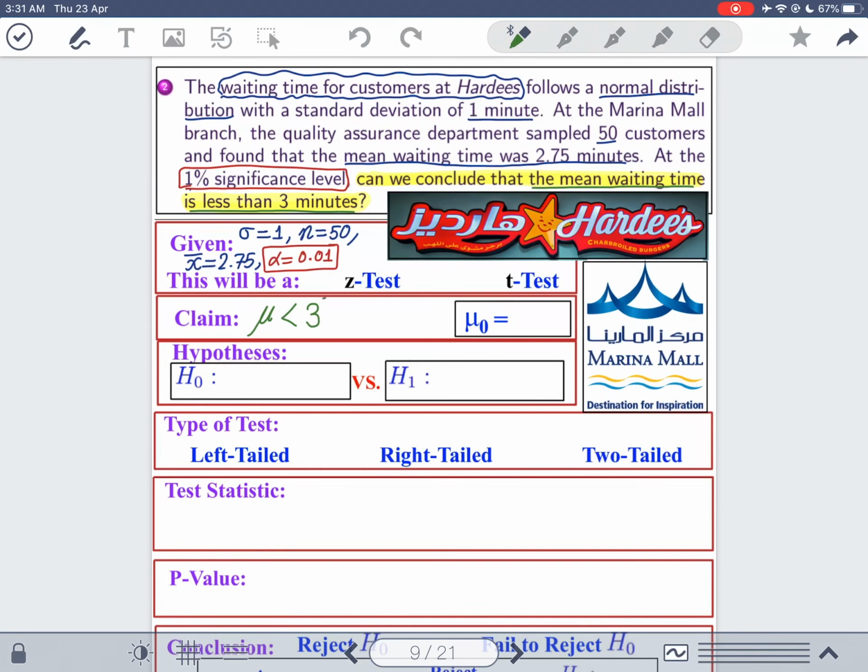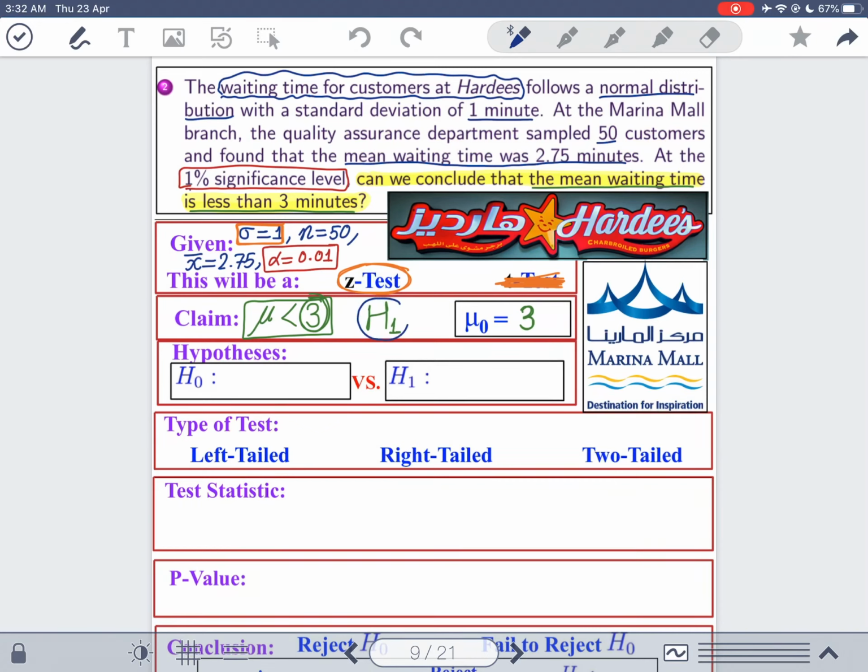This is our claim. And of course, because it has a strict less than, this becomes our alternative hypothesis. Actually, you can say because it doesn't have an equal sign. Then you can also remember that this number that you see here is your mu 0. So you'll write 3. Mu 0 is 3. And of course, the type of test. We are given sigma. Once you have sigma, immediately it's a Z test. You don't have to think. Take away T.